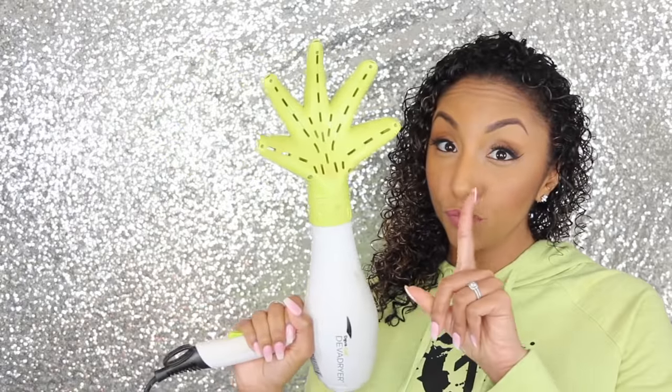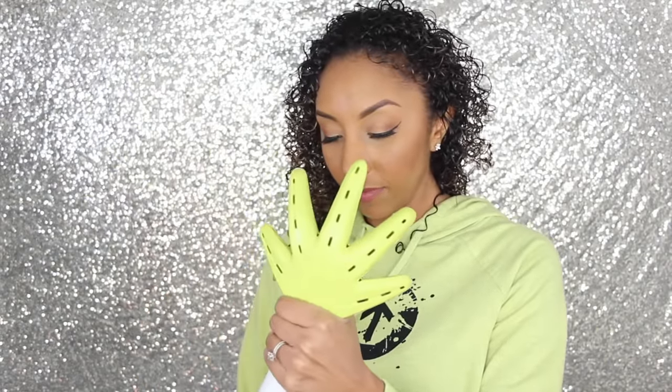So if that doesn't work for you either, you might be like me where we have to wait. I usually wait 2 hours before I diffuse. After 2 hours, my hair is about 85% dry. And then at that point, it is safe for me to diffuse. It really depends on your hair porosity, how well it holds the moisture. If your hair dries really fast, it takes a long time. My hair takes forever to dry. So it seems pretty redundant to have to air dry before you diffuse, but it works. That is my little secret technique that always gives me great results.